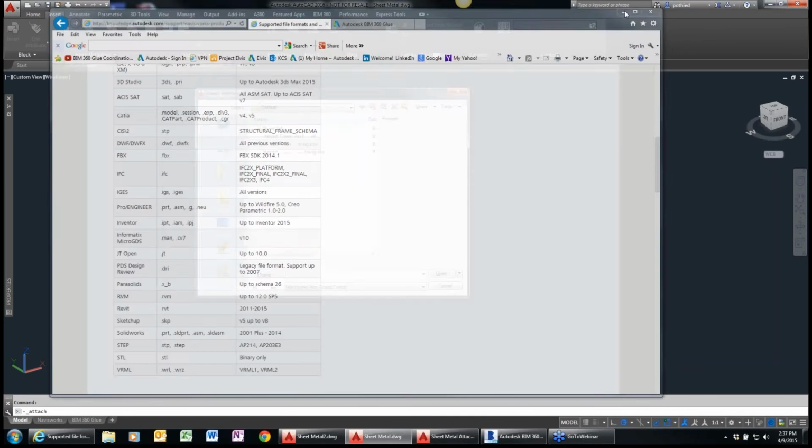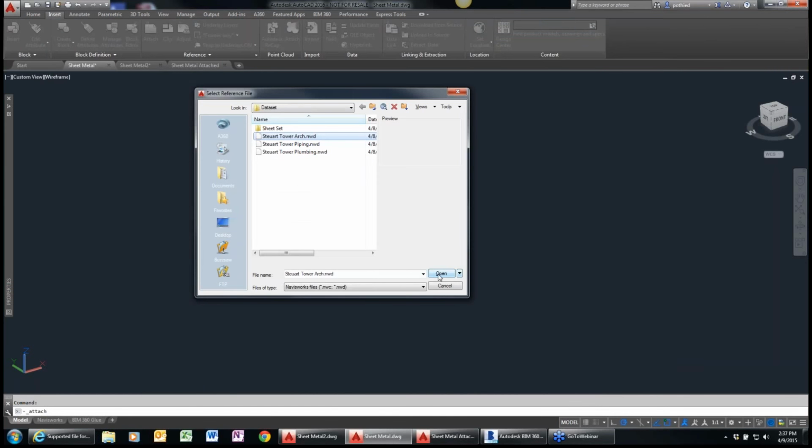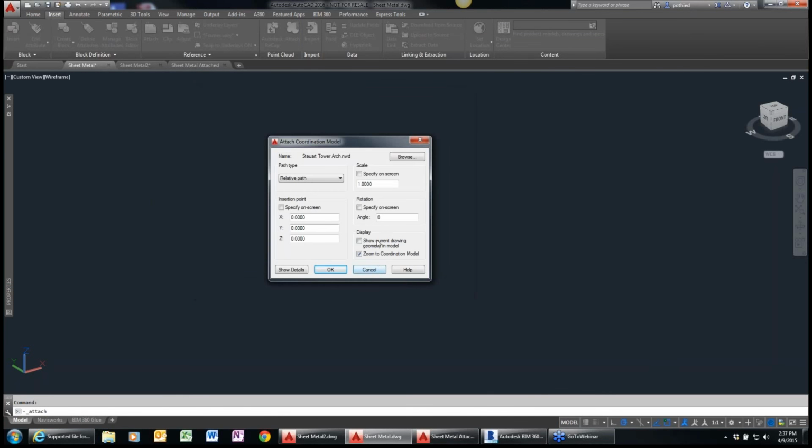It's just the same way that you would use a standard AutoCAD XREF. I'll go ahead and attach this. And there are a couple of different options in here that you wouldn't see with a standard DWG file. One is show current drawing geometry in the model. So you may have already referenced in or exported your model to a Navisworks file that's being composited together to create an overall coordination model.